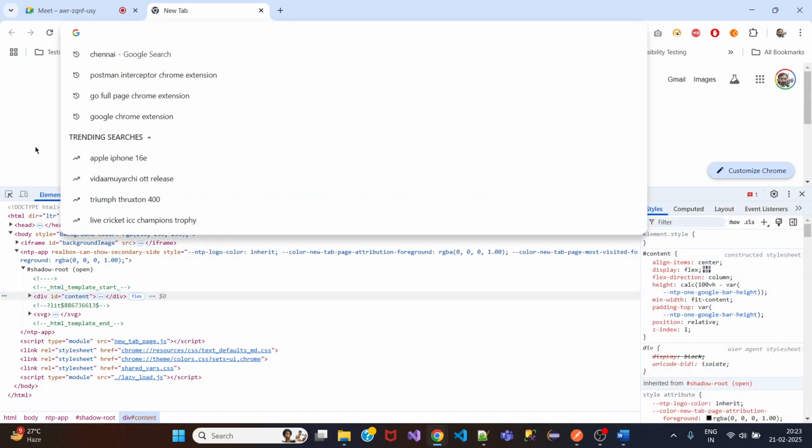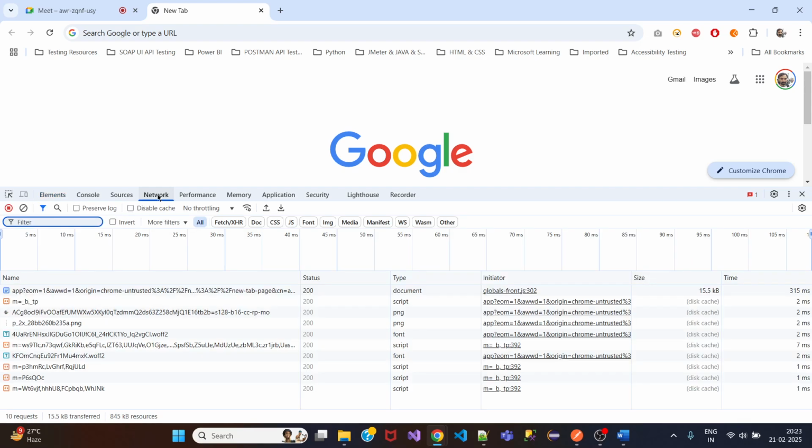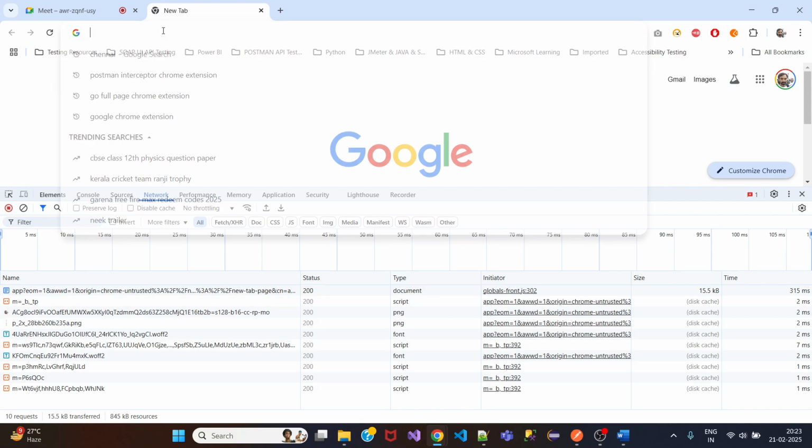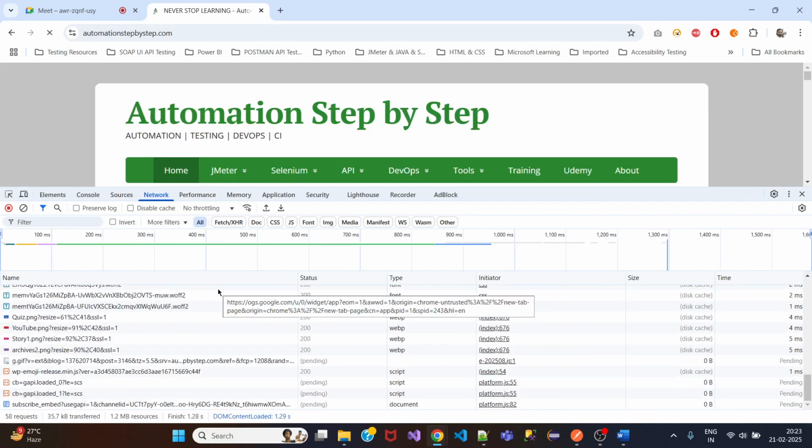You need to go to the network tab in dev tools, and let me show step by step.